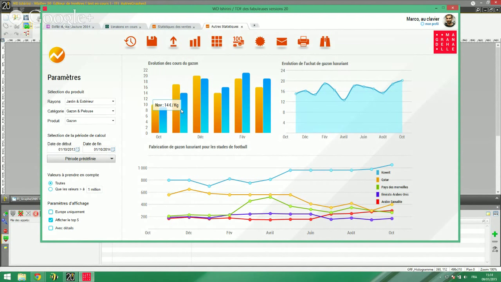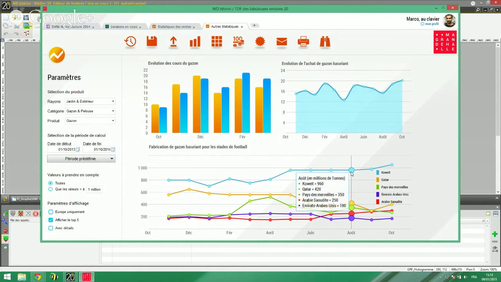Let's talk about another new feature which is very, very useful. On the curves and the area graph, you have crosshairs. You have this one, which lets you read the value very simply.